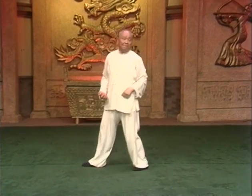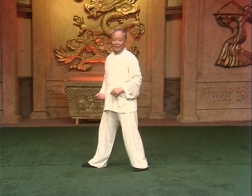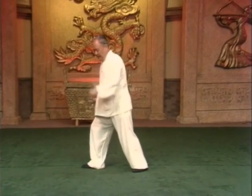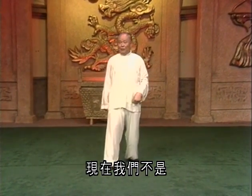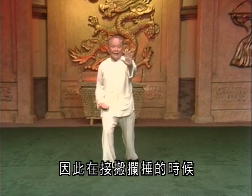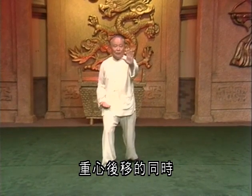Next is Ban Lan Quan. It is the same as before. The difference is over. It is strike opponent, which was fist before. Hand fist, like this. No, we are not. It is Bai She Tu Xin, it is palm. Hand like this, is palm. So continue to act parry and punch. It is the same as that one.